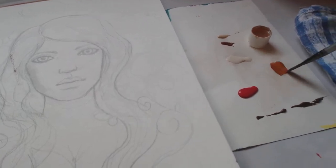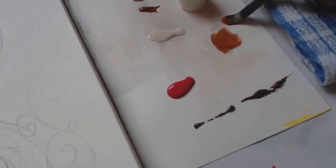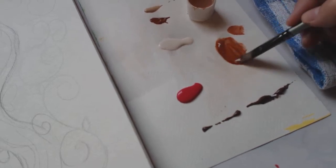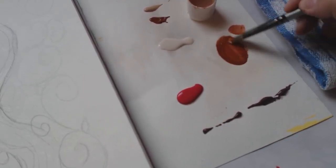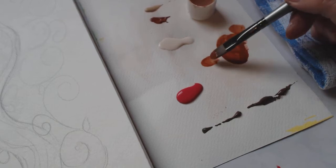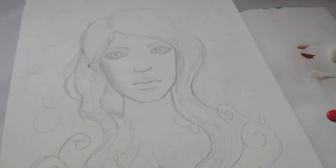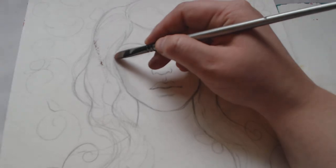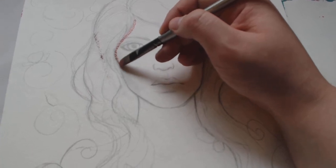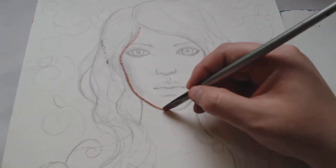And I'm going to mix my burnt sienna, if you can see that there, with the extender until it is very, very see-through. And I really like that consistency there. It's a little inky. It can be thicker than that, but we're gonna work with it. And with this step, you literally just outline all the features. And because you have the extender on the brush, it's going to move around a lot so that you can blend.